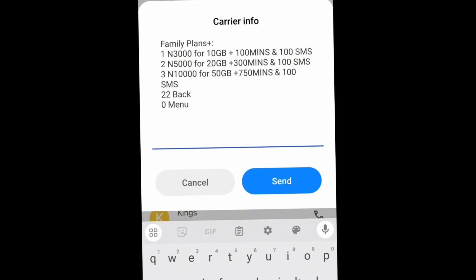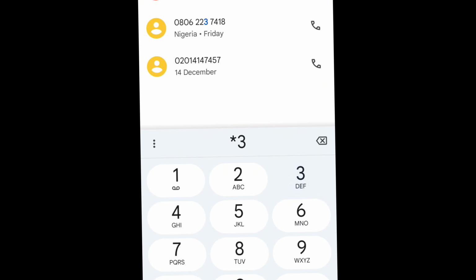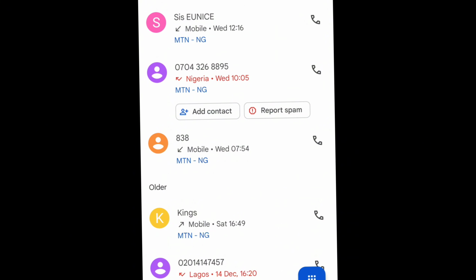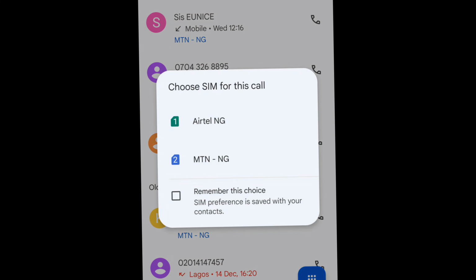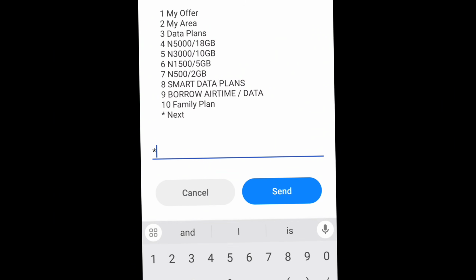So let's move on to the last code that I can use to get data at a very cheaper rate for Airtel. Our 8th code is *312#. Once you dial it and it takes you to this interface, the next thing you dial is hash, which is next.